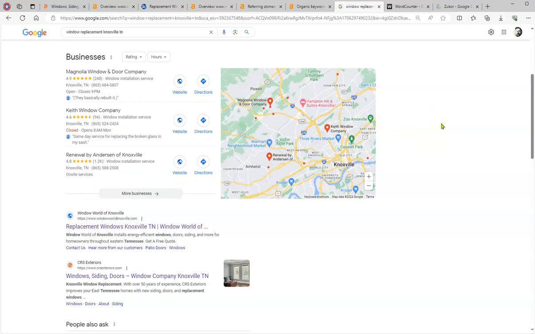If you don't already have a Google Business profile, you might want to consider getting one and adding all your information into it: the name of your company, telephone number, website, email address, physical address, hours of operation, services, and pictures. All the information that you can put into that Google Business profile is going to help you get and rank in the Map Pack. Now, to beat these competitors that are here, you need to add that same information from the Google Business profile into other directories that are relevant to the kind of services that you do. That is something that definitely could help you.